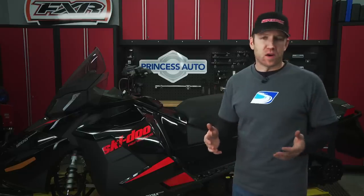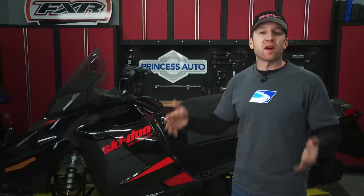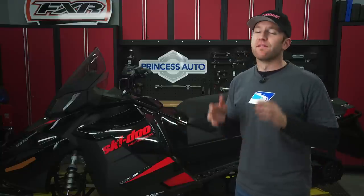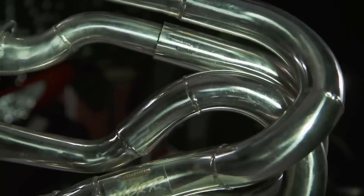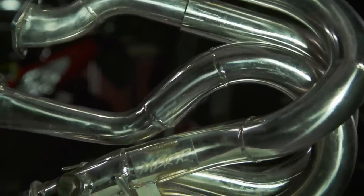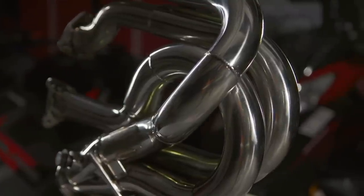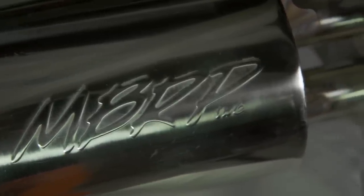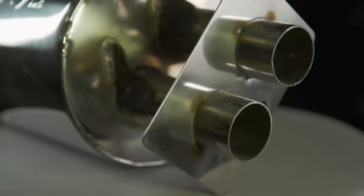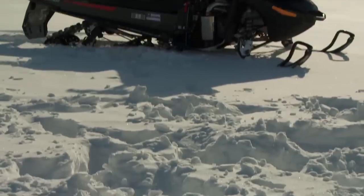Finding power at a reasonable price on snowmobiles nowadays can be very hard to do, but at under $1,000 for the pair, MBRP makes this exhaust setup very, very easy. The install is straightforward, the performance is proven, and the gains are incredible — but what about sound? Just like all MBRP exhausts, the aggressive low-end growl is included, but still manages to stay at a trail-legal 88 decibels at 4,000 RPM. You get all that goodness and still keep the neighbors happy.